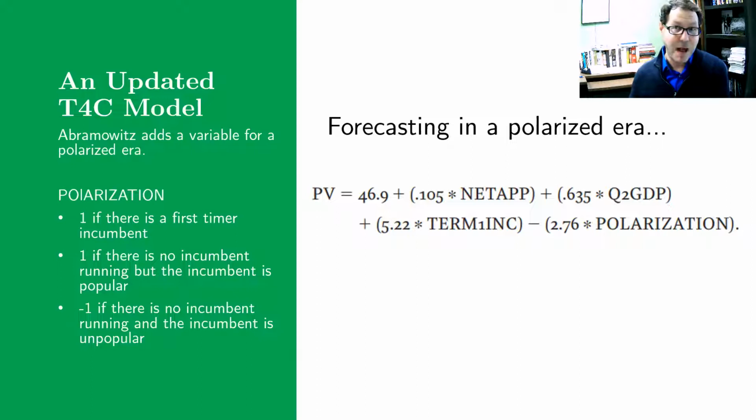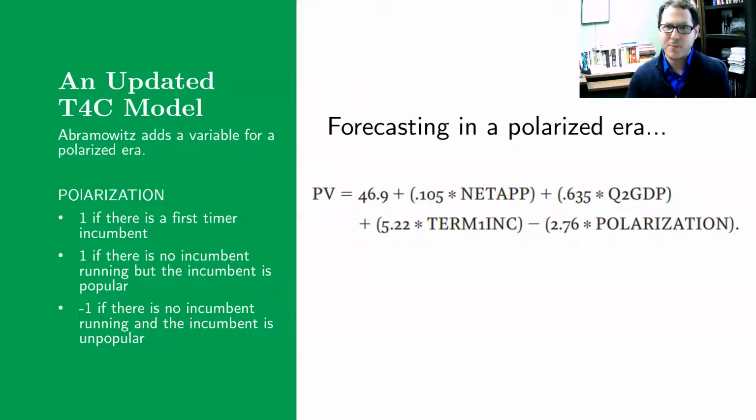If the incumbent is popular, but you are running a non-incumbent, again, that sort of works against you. But if there's no incumbent and the incumbent is unpopular, that's going to be scored as a -1. That's essentially going to give a boost to the party that's out of power, which is not necessarily the most intuitive way to think about it, which is why I don't start with this model. I use the first one to introduce the idea of what's happening, but we can tell basically the same story. You start off with a baseline of 46.9.